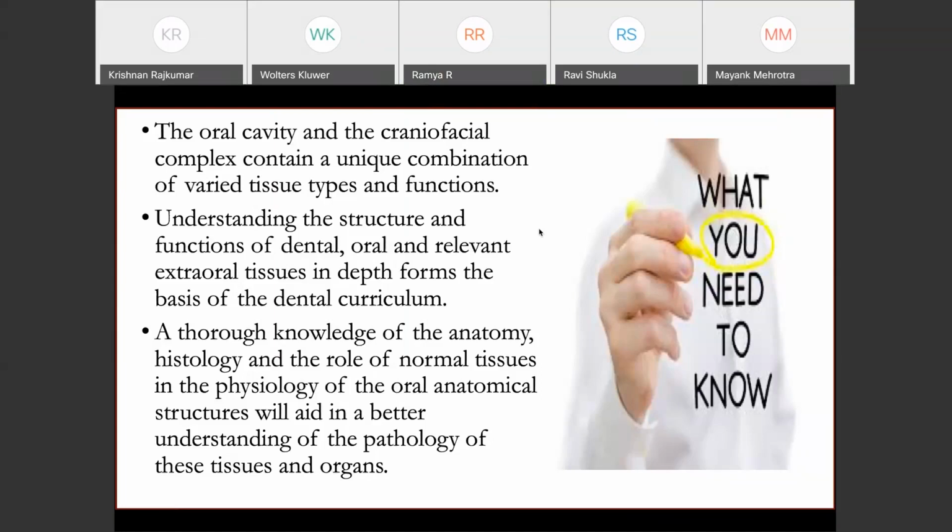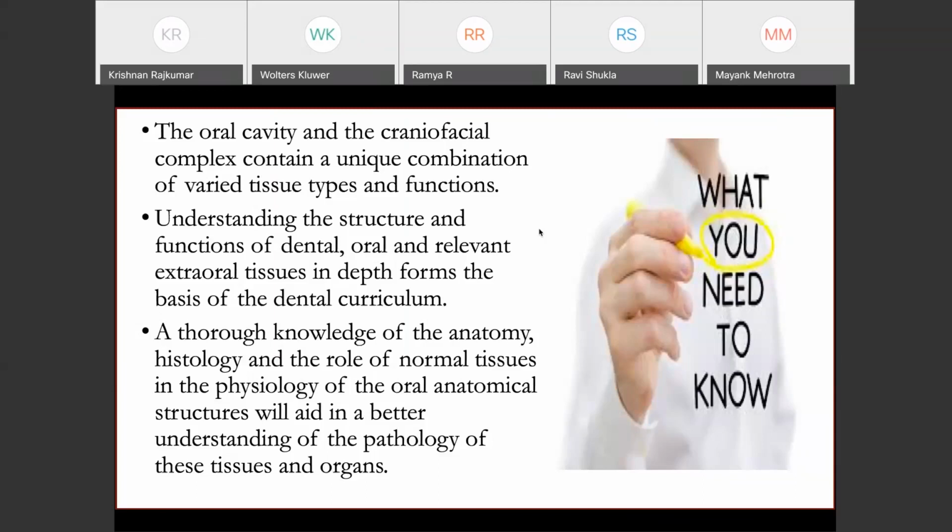So in that way, we talk about oral histology. The first thing is you should know the normal histological structures, and how they appear macroscopically and in their microscopic structure as well. Because I feel for a person to be a good clinician and a successful dental surgeon, it is important that you make the right diagnosis.